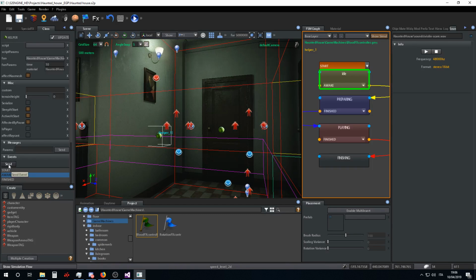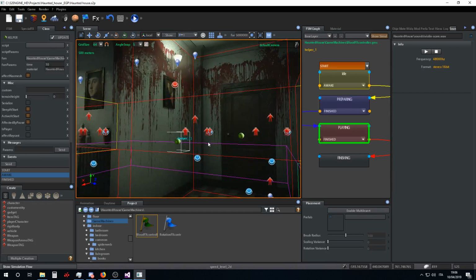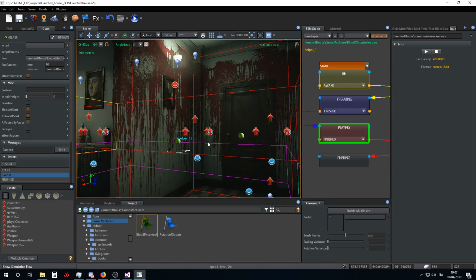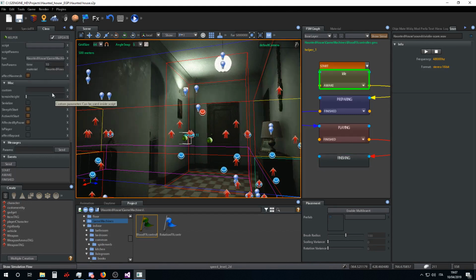I send the awake event and the effect appears. And now it finished. Now if I update the helper, all returns just as before.